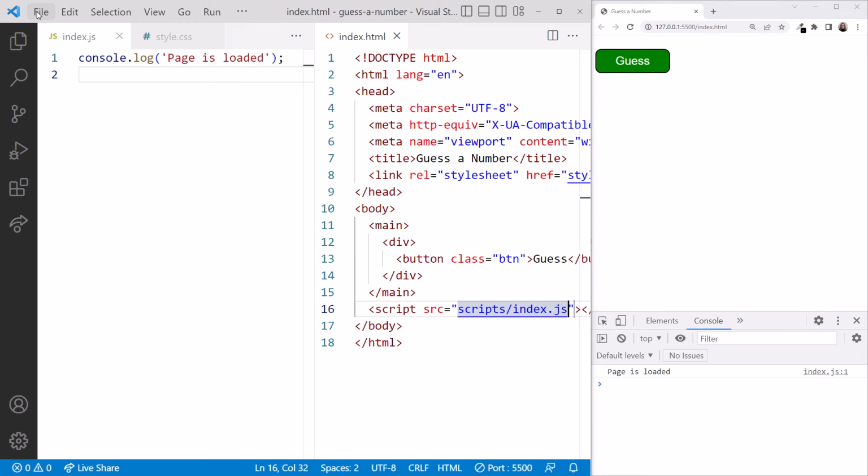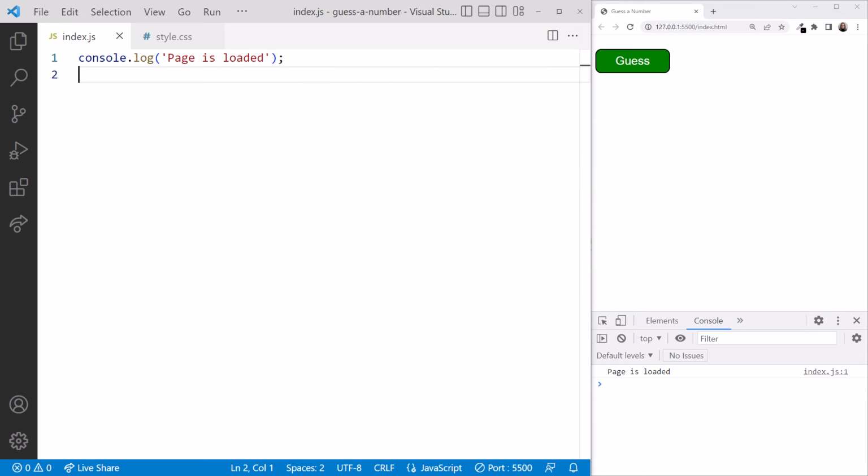When the page is refreshed, the browser processes the HTML page again from top to bottom, displaying the HTML and running the JavaScript code that's within the script tags. Since we set the src attribute, the browser loads the referenced JavaScript file and runs it, displaying our message. In VS Code, let's close the index.html file so we have more room for our JavaScript, and leave our VS Code and browser open. Now let's head back to the slides.